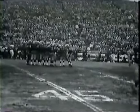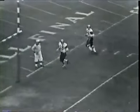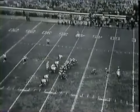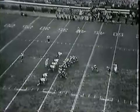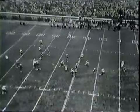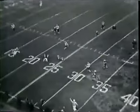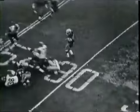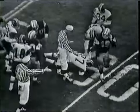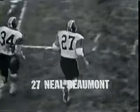Number 18, Tommy Grant. 28, Johnny Counts coming off. 22, Don Sutherland has gone in. This could be a field goal attempt. It's a high snap, straight back to Sutherland. He's looking, throwing, intercepted as it's picked off by Neil Beaumont, and Beaumont is dropped at the 29. John Simba making the tackle on Neil Beaumont. The intended receiver on that one was number 70, Dave Beatty.